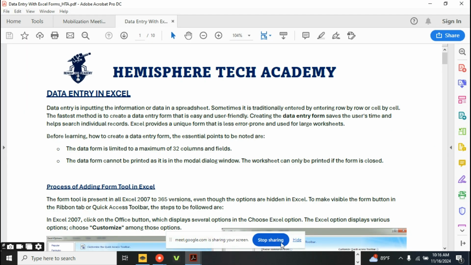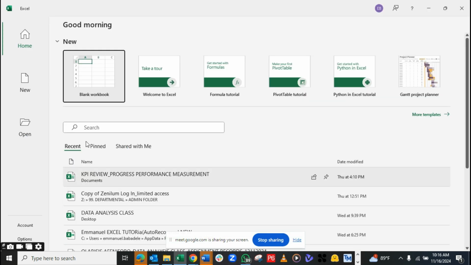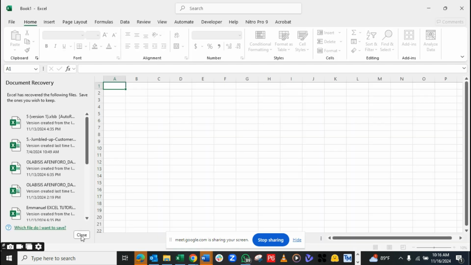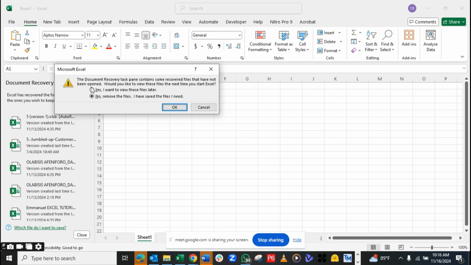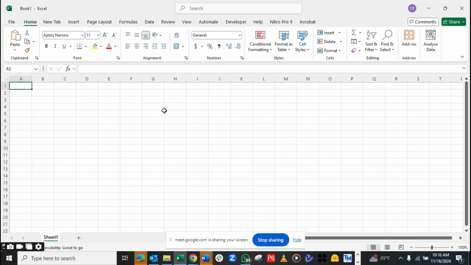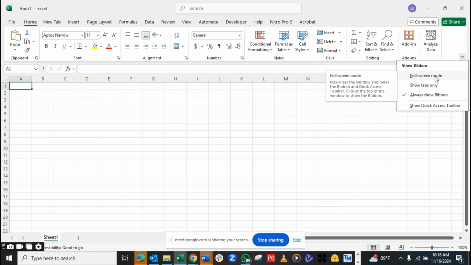Okay. I believe we can all see my screen. Please confirm you can see my screen. And at any point in time you can't see what I'm sharing on my screen, please kindly notify me because I'll be focusing on my presentation. So please confirm that you can see my screen. All right. Thank you very much.